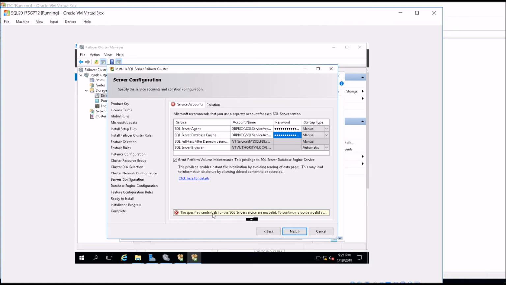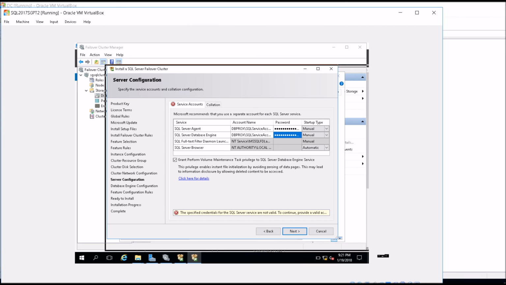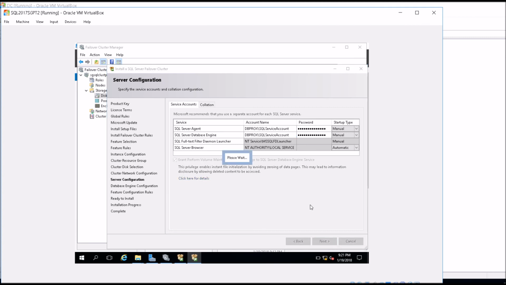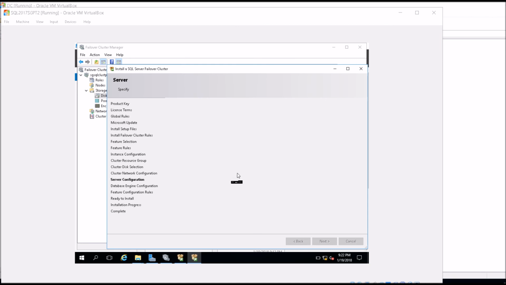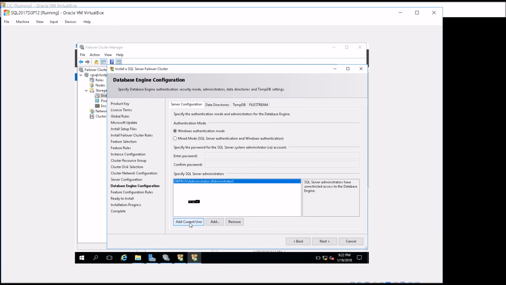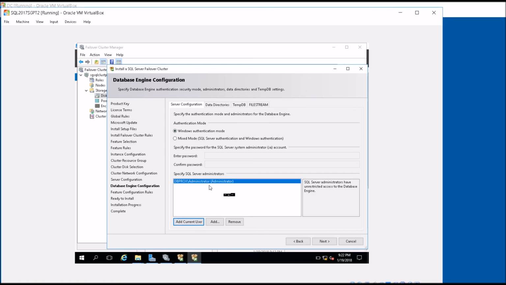Yeah, so now we move to SQL Server configuration. Here I will add the logged-in user, under which I'm logged in right now. Just leave it at that. Now, as you have seen under the disk selection, I have opted for the S drive to install all my data directories or database data files. So whatever databases get created will go into this location.